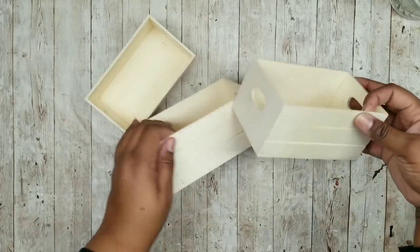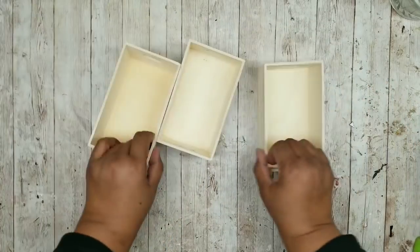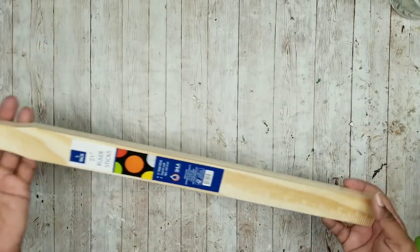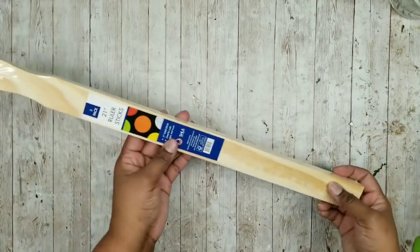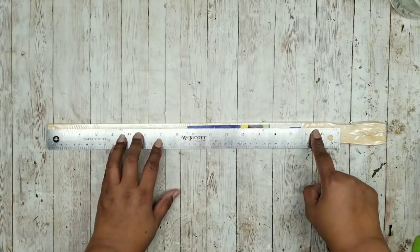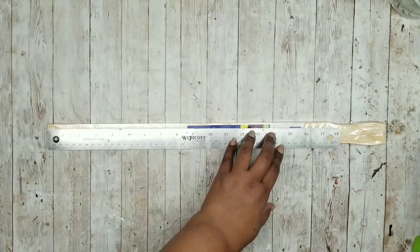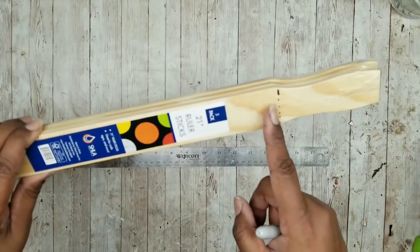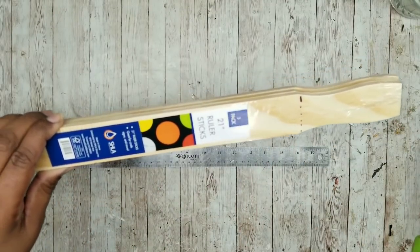Now, for this project, we're going to need 3 of these wood crates from the Dollar Tree. And we're also going to need a pack of these 5-gallon paint stir sticks from Lowe's for 98 cents. Now, the first thing you want to do is to take that pack of stir sticks, and we're going to measure at about 17.5 inches down.